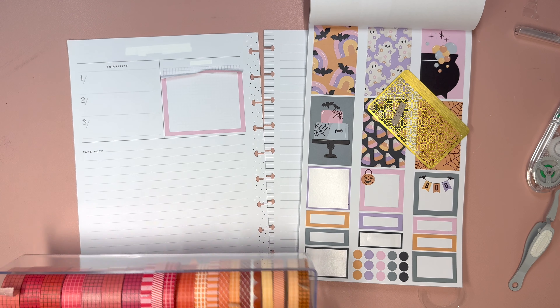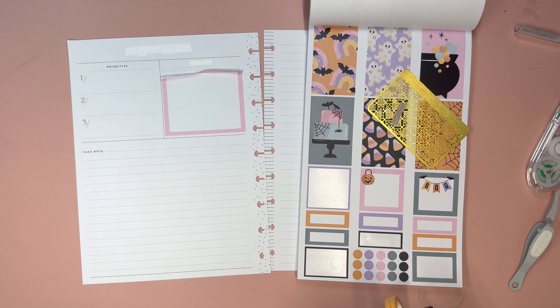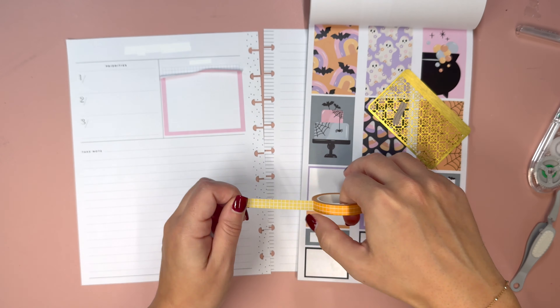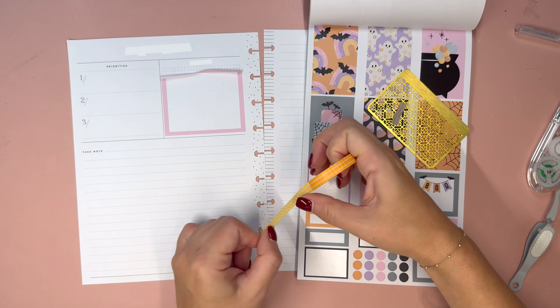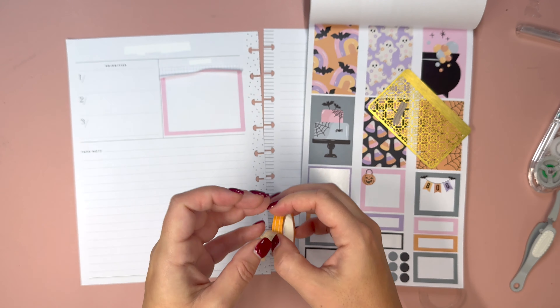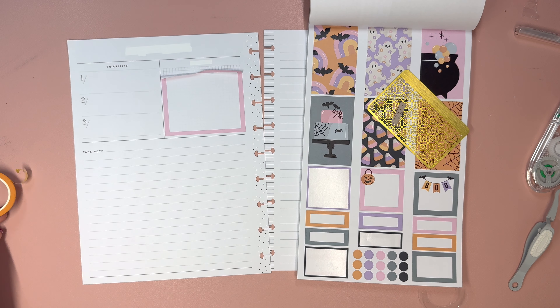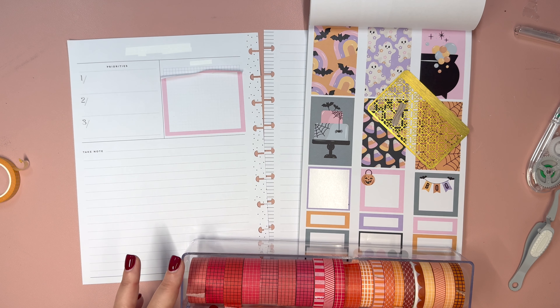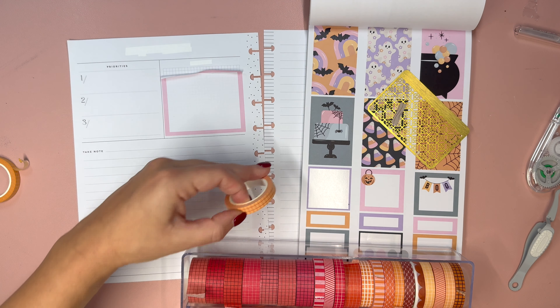Just a little bit more decor while still leaving most of this — especially the area where Erica will actually receive the spread — ready for her to use. I think we are finished with Erica's spread. I really like it. I feel like it's simple but also decorative and pretty, and perfect for the season.